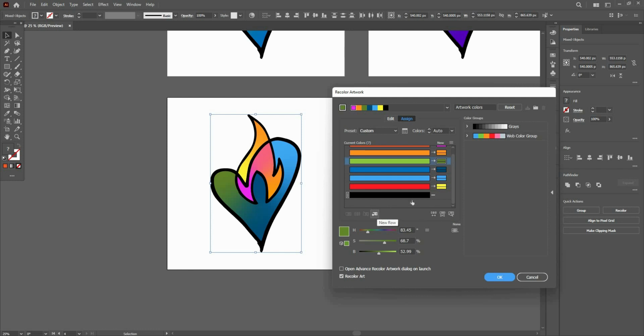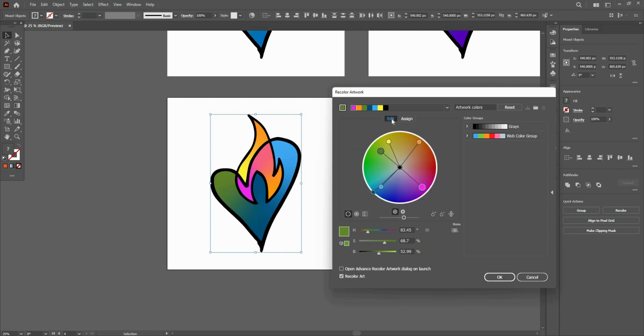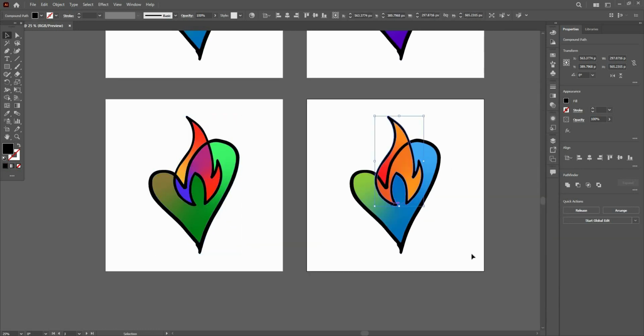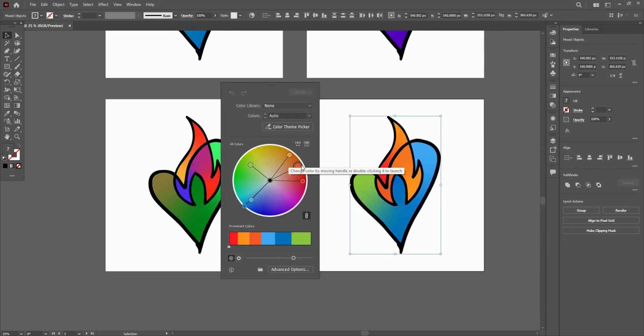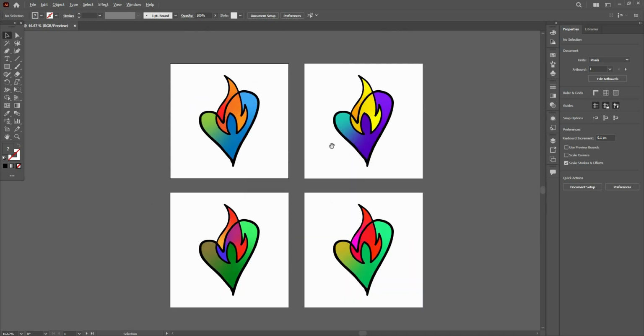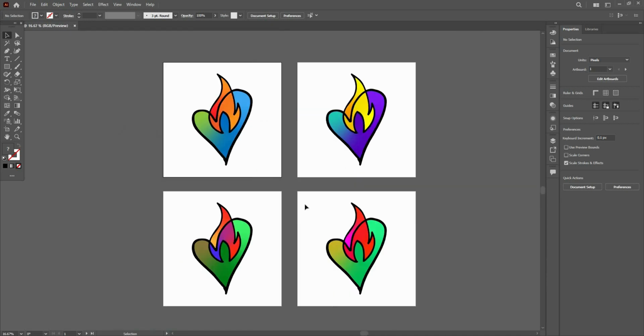You can click here and add a new color as well, but I don't need it this time, so I'm just gonna leave it as it is. You can go ahead and here, edit. I can go back to this color wheel version and click in here and move this, and that's gonna give me a variation in just a few clicks. Give OK. And about this guy, recolor. And there. So I can just quickly make some color adjustments and come up with a few colors as well.